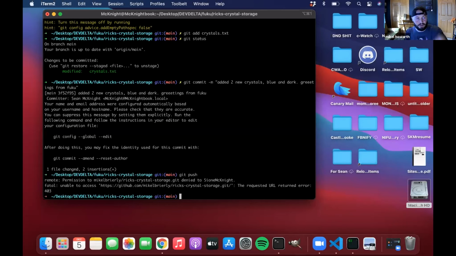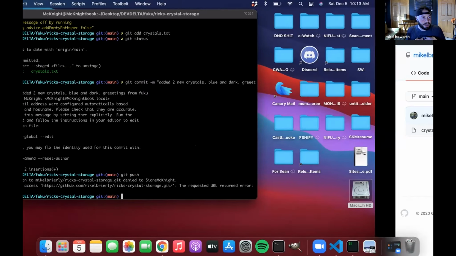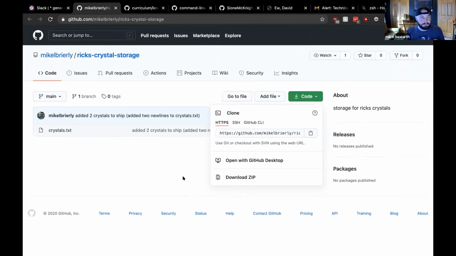I want to put my crystals right into your bin, and I want to change that immediately, so that crystals.txt on GitHub over here, when I pull that down again and check for anything that might have changed, is immediately going to bring his changes in.